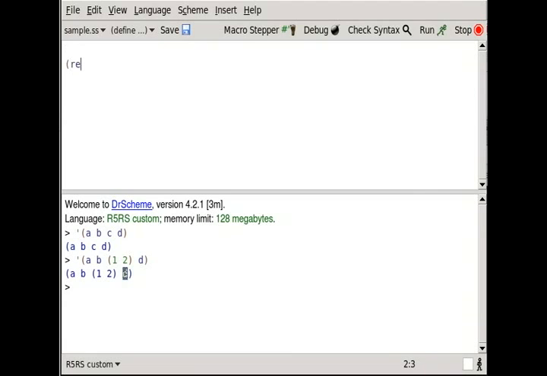So basically we're going to have remove all A, and then a list like A, S, P, A, R, A, G, U, S, and this will give us a list without any A's in it: S, P, R, G, S.